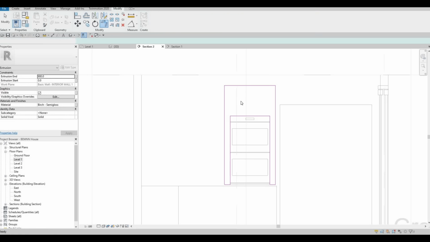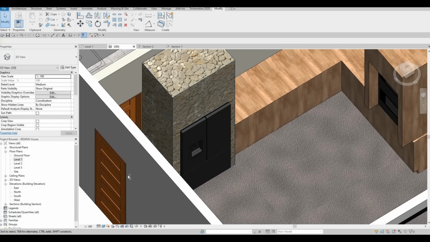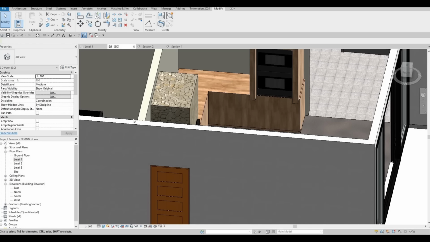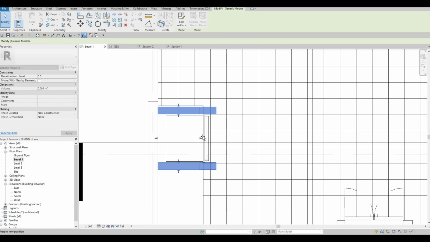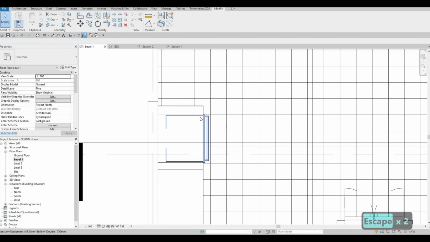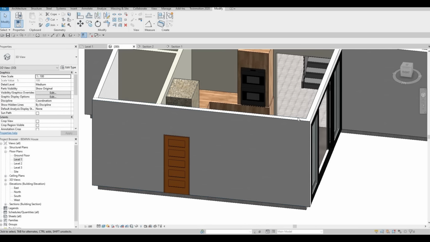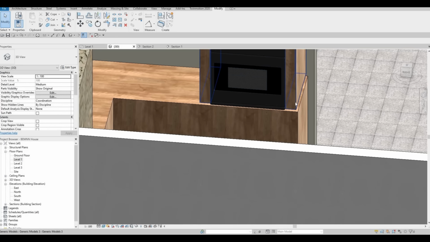Semi-gloss birch, that's fine, and then click finish. Let's look at it in 3D. Now it's looking like this. We need to push this back a little bit, so let's go to level 1 and push this enough, like that. I think that's perfect. We have this one looking like this. I think it's better if we have wood below as well, or we could just flush everything off.